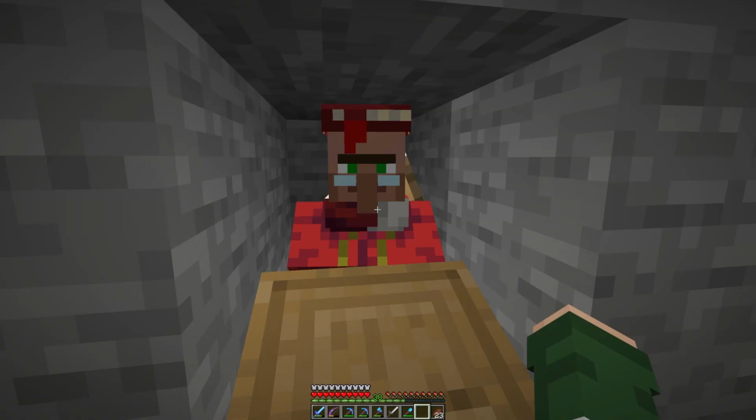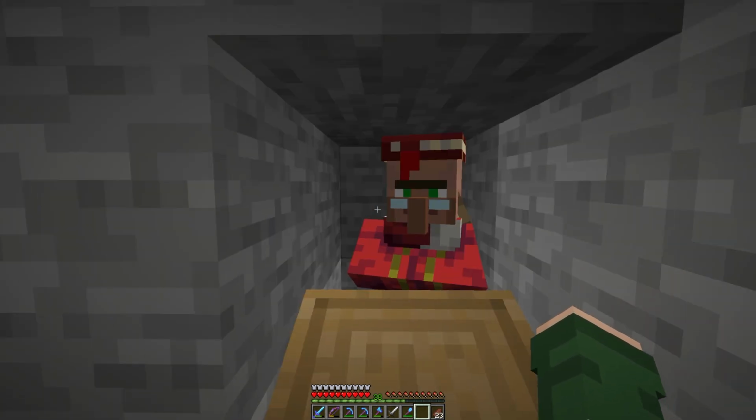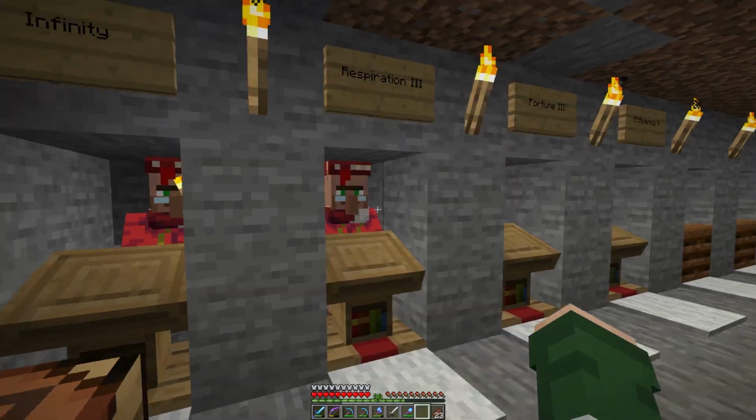So yeah, look at this. My Aqua Infinity guy actually has Silk Touch as well. Unbreaking 3. Sweeping Edge 3. So this guy is the guy that has it, so I could change his sign if I want to.